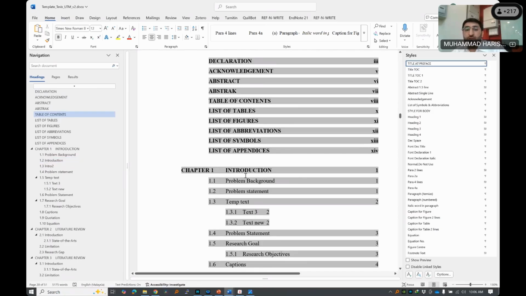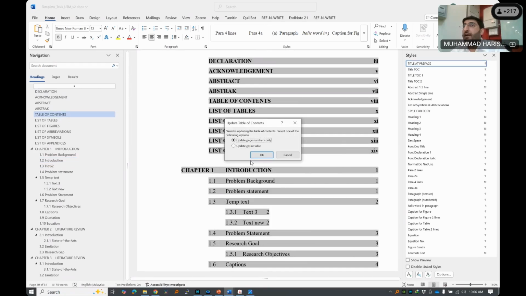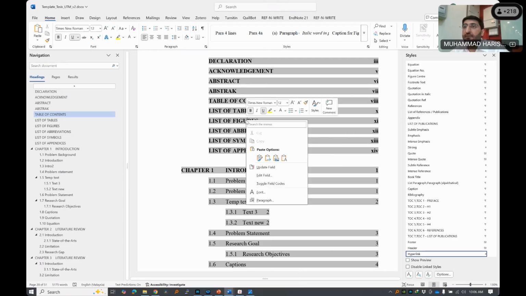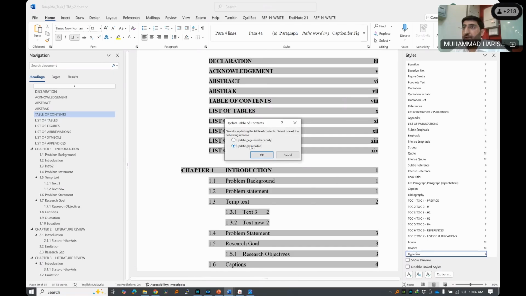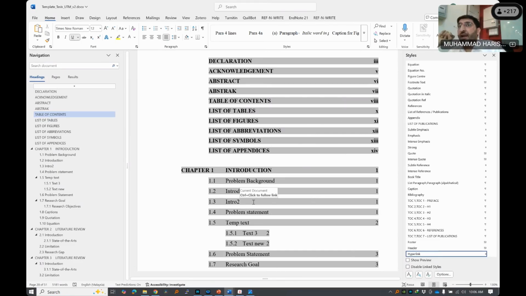So what you need to do is right click on any of this place, and then you need to do update field, and then click on entire table. Again, the same way: right click, update field, and then entire table, and OK. So now you can see problem background, introduction, intro 2. This is another example of a problem in this document and how to solve the problem.